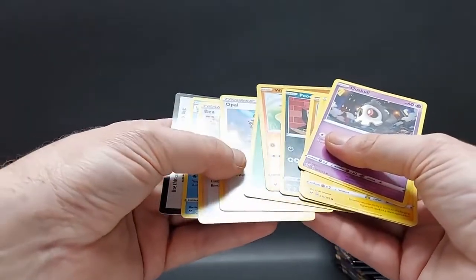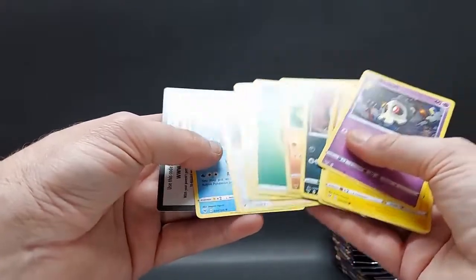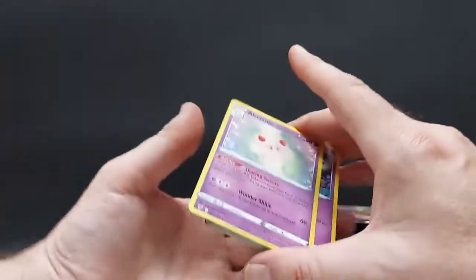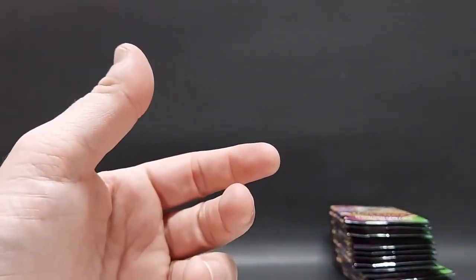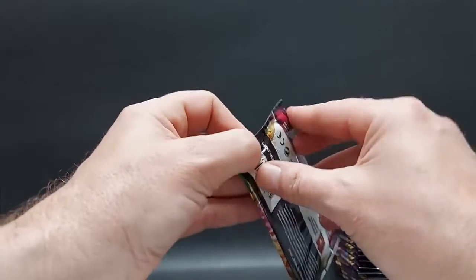It's going to be four cards from the back. All right, so our rare was the Alcremie non-holo. So now we know the card trick is four cards from the back, but we got the Alcremie non-holo. So, still no Pikachu VMAX. Let's go. Let's go with another one.